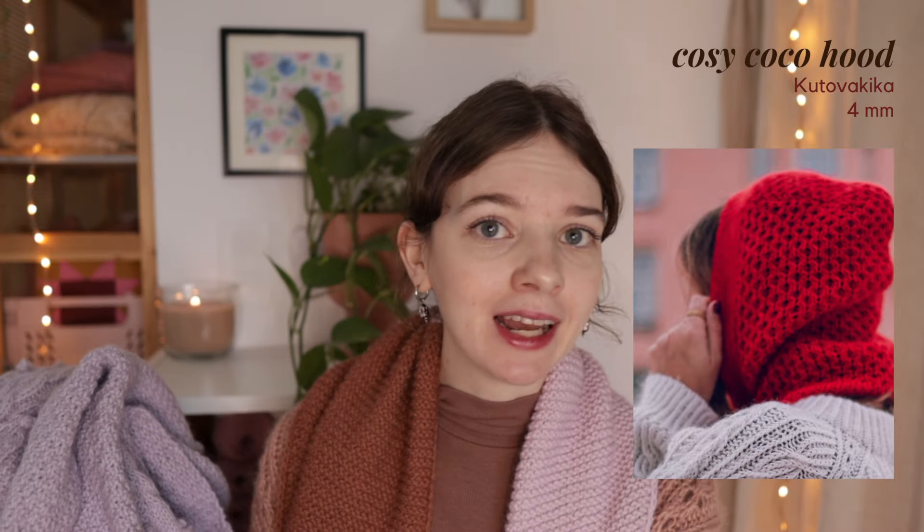So by my next knitting podcast I basically need to knit four sleeves. I don't know if that's going to happen, but it would sure be nice. It's also going to be a little weird to suddenly have three new sweaters to wear — it really feels like I haven't had a new sweater in a long time because I've just been casting on and casting on.